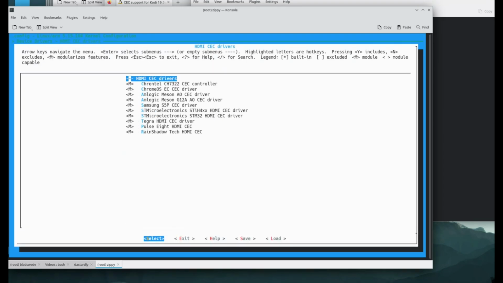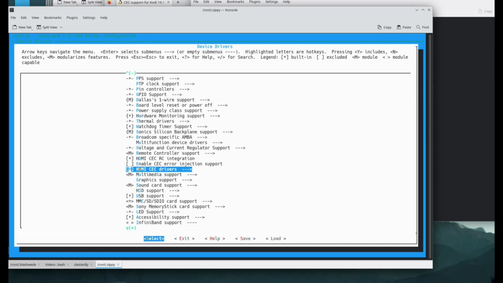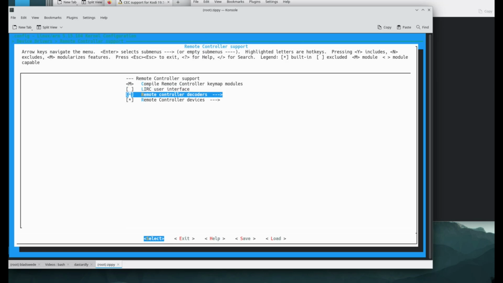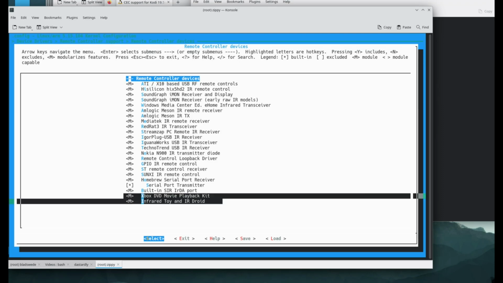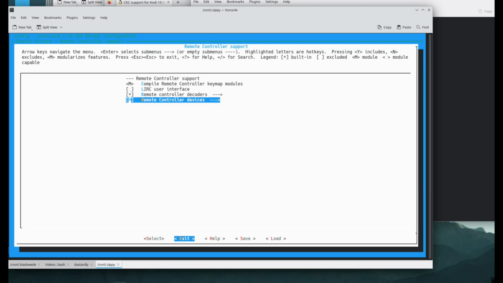So yeah, I've gone in here basically, and I've just enabled all of the modules, and I've done this for AArch64 as well. I've also gone into here and enabled all of this stuff for remote control devices. So you can get an idea here for the infrared sort of control, physical controllers with buttons on them and stuff like Xbox. I didn't really think we'd need that, but I just added it in. It's probably like a kilobyte or something like that.